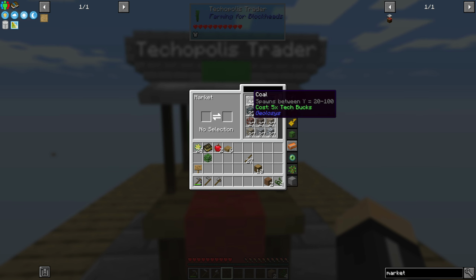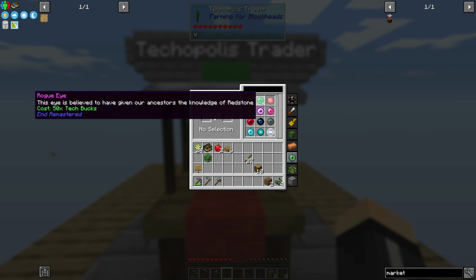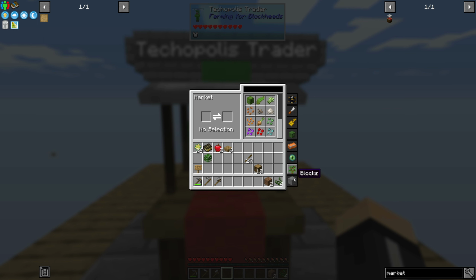Here's our ore nodes. All right. So I'm guessing since there's 27, that would be a 3x3, I'm guessing we put the miners on top of these and it will mine that material and maybe some other stuff. I'm not sure. But some of these tech bucks, basic technium ingot. Yeah, I don't know, we'll have to look into that. And then eyes, all kinds of eyes. Some saplings that we can buy. So this is going to be our food source. Lots of food. Oh, slimy seeds, so we get some slime plants. And then of course there's our regular blocks, so we can get some dirt and cobblestone and stuff from that as well.